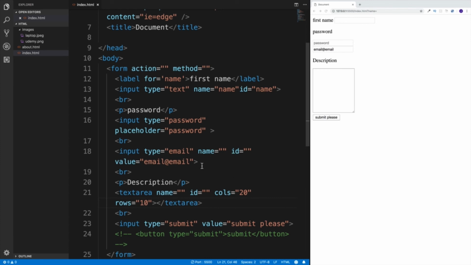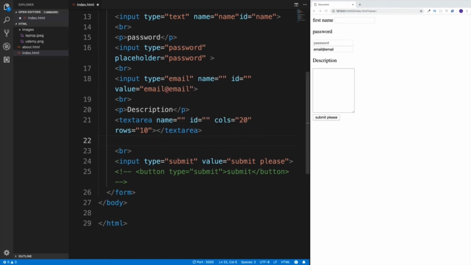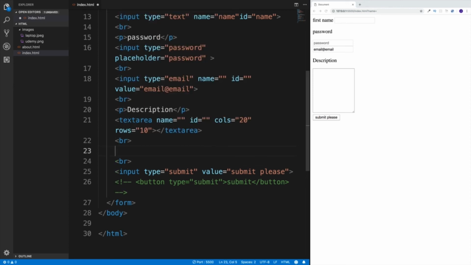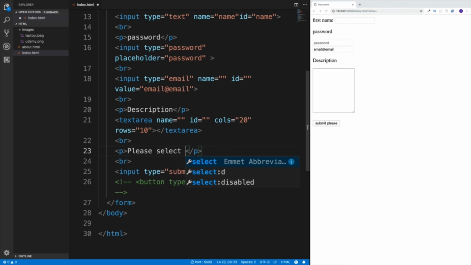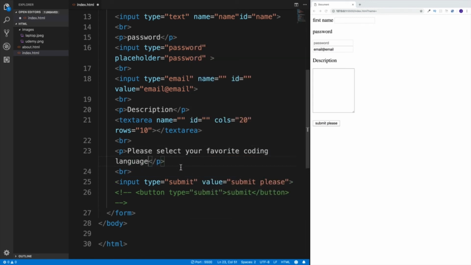Now, also we have the radio buttons. And for the radio buttons, what's unique is that you can have only one value, meaning you can submit one value. That's the whole point of the radio button. Now, you don't have to specifically do it that way, but that would make sense since they obviously were designed for that. Now, again, let me add another line break just so it's going to be displayed better. And let's say that we're going to have a paragraph which asks, please select your favorite coding language.